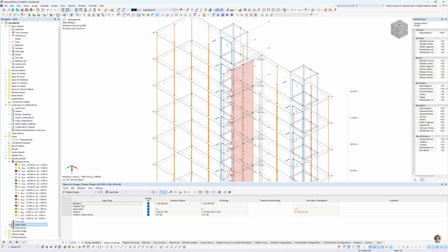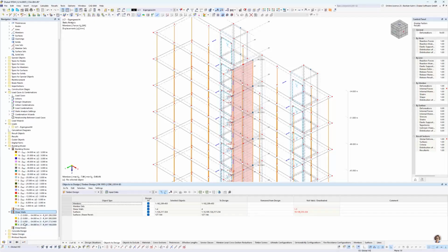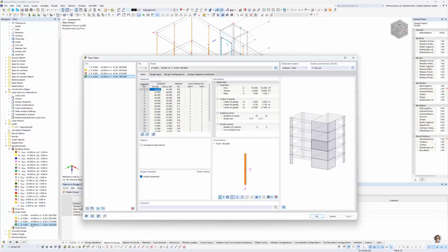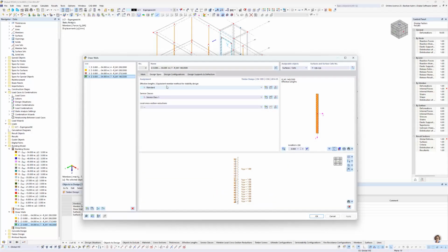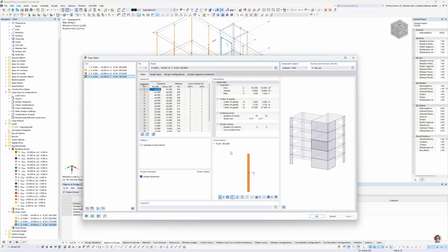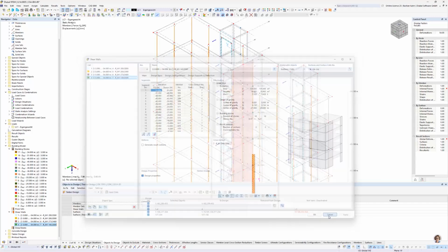Quite simple, because when we go to the shear walls, you just have to find the right one. This is this one. You can say, okay, I have this here, and it's generating me a result beam. And now, ta-da, surprise, here you have effective lengths. But the problem is, this is now for a width of 14 centimeters.